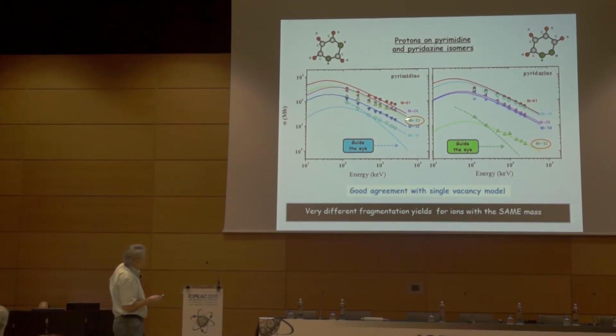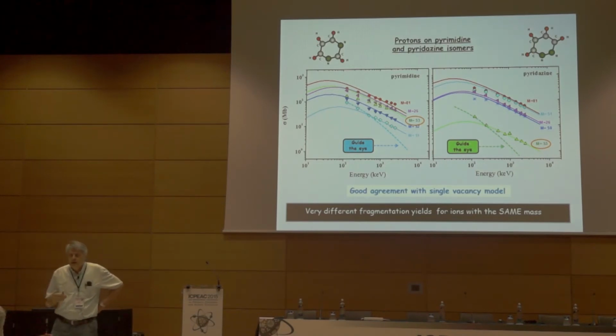Another point is that this mass is 10 times less, going from this to this, for the two isomers. When you go to big molecules, the big molecules have a lot of isomers. And the fragmentation fractions, you can see here, for some fragments, can be very different from one isomer to the other. So we have to be careful, when you build the target tree, to know which isomer you are really using, because otherwise you get a mess. And second, pyrimidine has one fragmentation matrix, and pyridazine has another fragmentation matrix, because the masses are different. That's the second point in this graph.